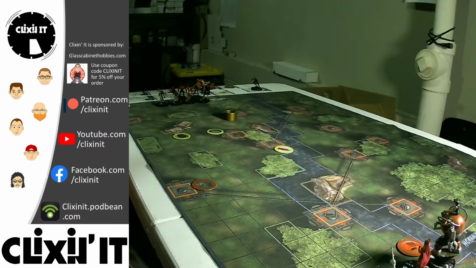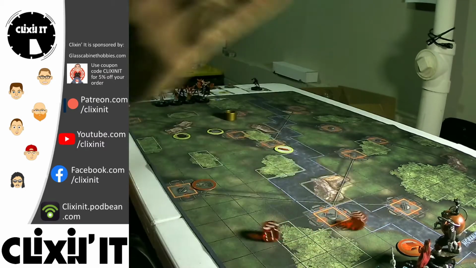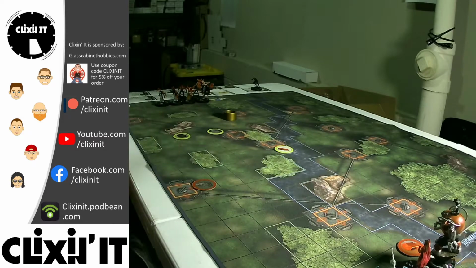So let's roll off for initiative. So we've got +7 for the Spider-Man family. They're going to be getting a 16, and monsters have +6. So it looks like Spider-Man's going to be going up first.